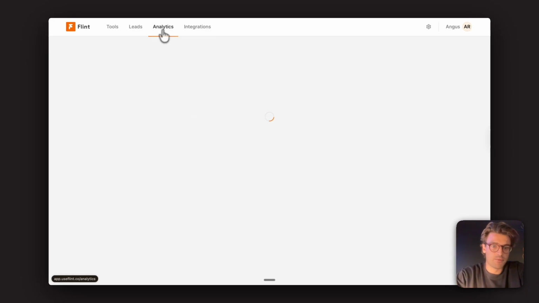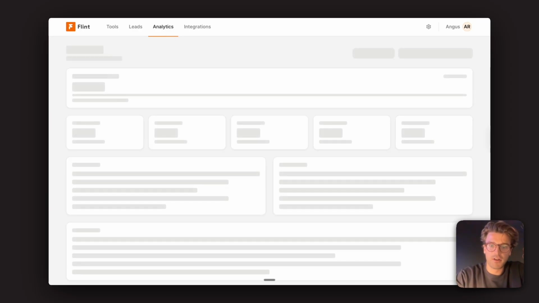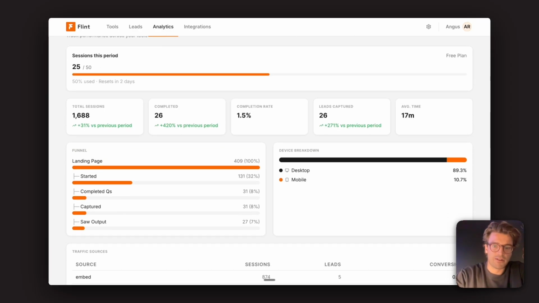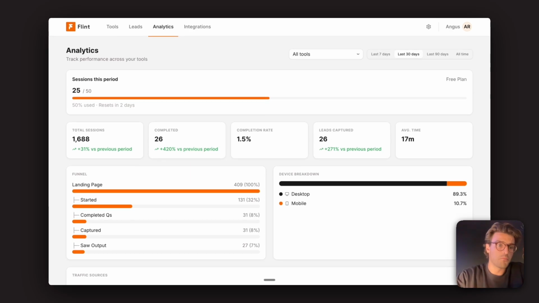We've also got an analytics tab, which this is a demo account, so it's all a bit fudged, but you can see a breakdown of your tools, and that starts to become quite useful when you've got multiple tools running, and you can track the performance of whether a drop-off. So if you notice there's a drop-off at a specific question, maybe that question is a little bit too intrusive to be asking for a prospect in that current stage. So these are just good insights to help you optimize your tools over time. Also, if you have multiple tools running at once, you can do side-by-side comparison to work out which ones are working, which ones require a bit more investment, a bit more tweaking to get them over the line.